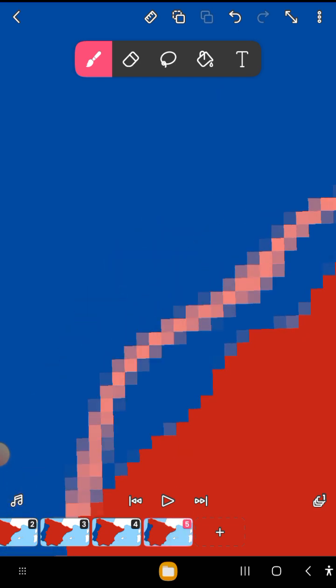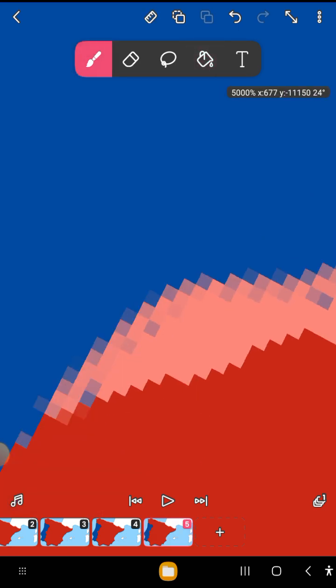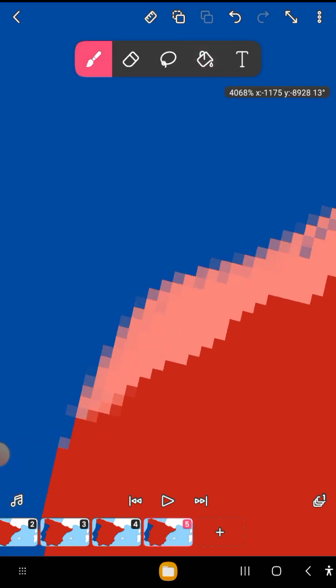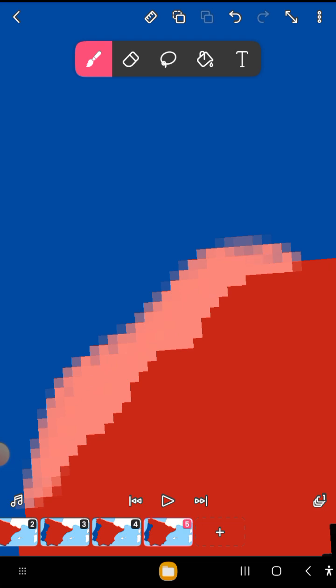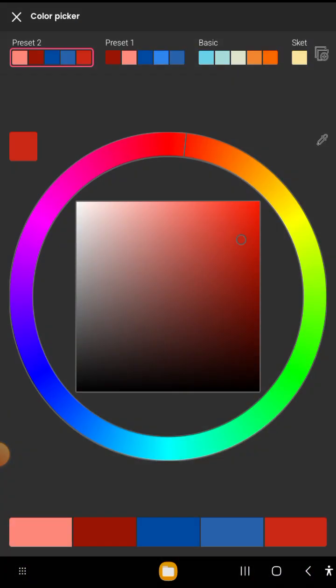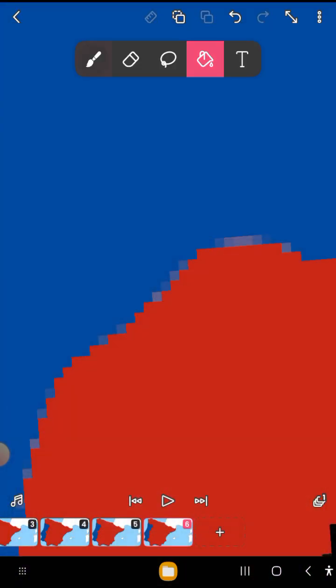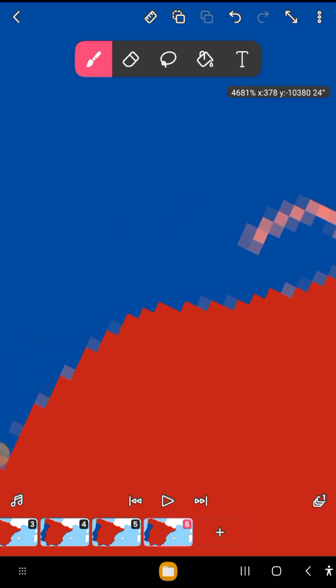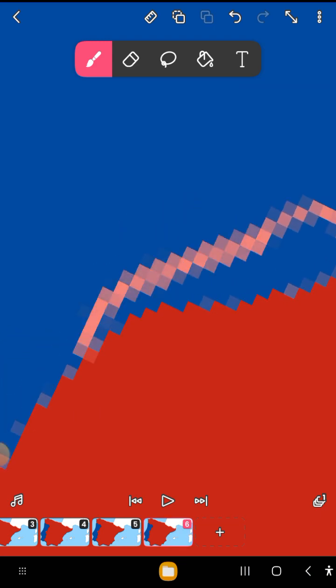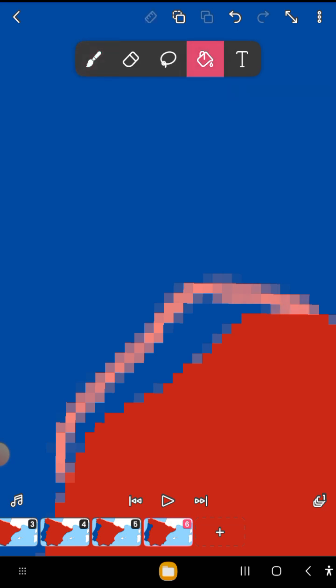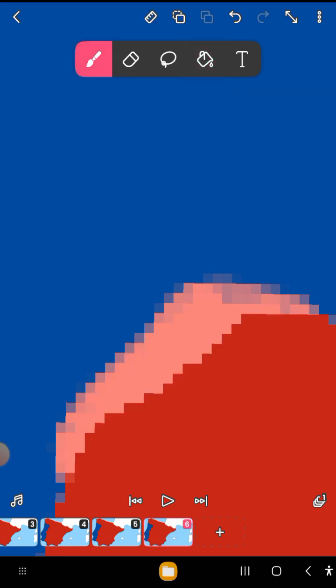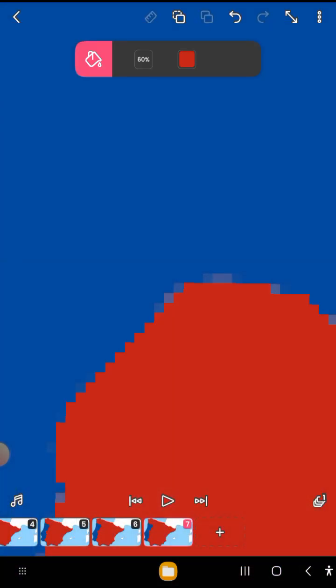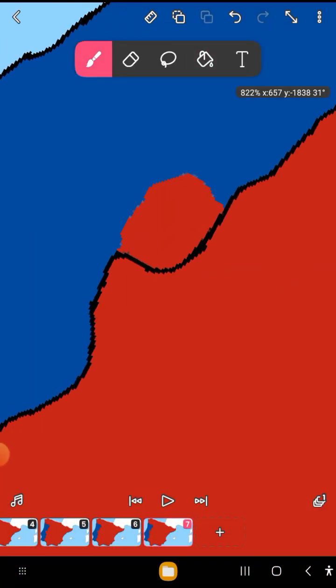You're gonna keep on coloring it. It's very slow, but it's easy. Easier than the IBS one. That's just difficult, if you don't have premium, that is.